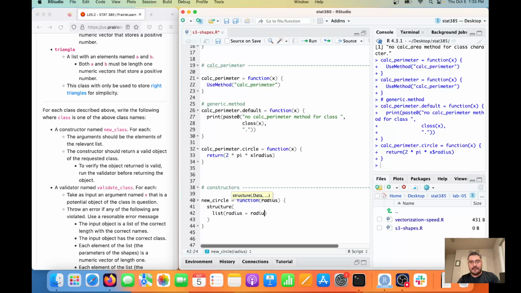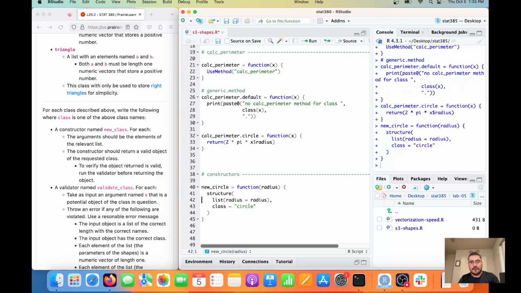I briefly introduced this structure command in one of the previous videos. Here it is again. Class equals circle. Let's see what this looks like.